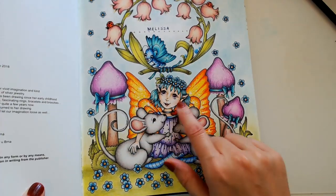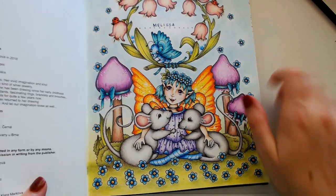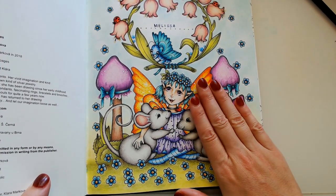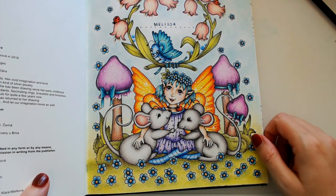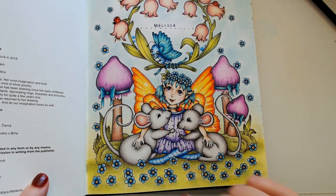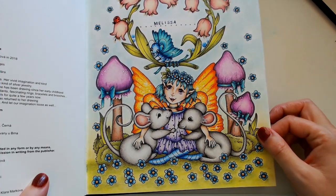I did May's glitter stuff, so the faux glitter I did on her wings, and I did the background in pan pastels. I needed something mindless to do, and this was mindless. I had no structure and no thought as to what I was going to do. I just went and did it, and it turned out kind of cute. I have Mr. Mousy and Mrs. Mousy. I gave her little eyelashes. So that was really fun.